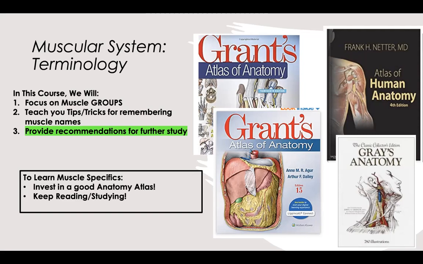The other two atlases that are quite popular are a Netter atlas, and he is a doctor who has some quite beautiful illustrations of the human body. However, some of those atlases from Netter don't have as much terminology within them, so that would be the reason I really like Grant's. And Grant's has some nice muscle charts and actions in there. And then Gray's Anatomy is another classic anatomy text.